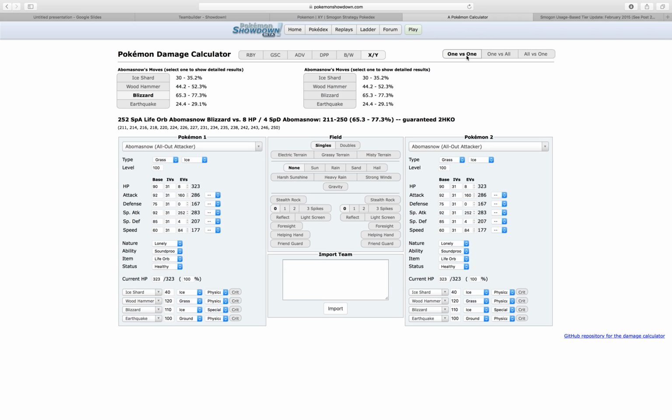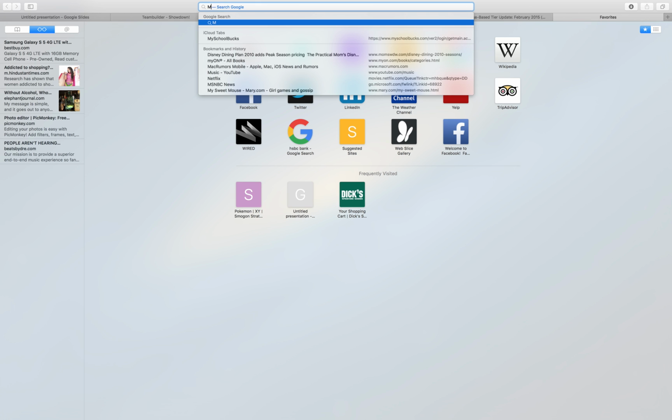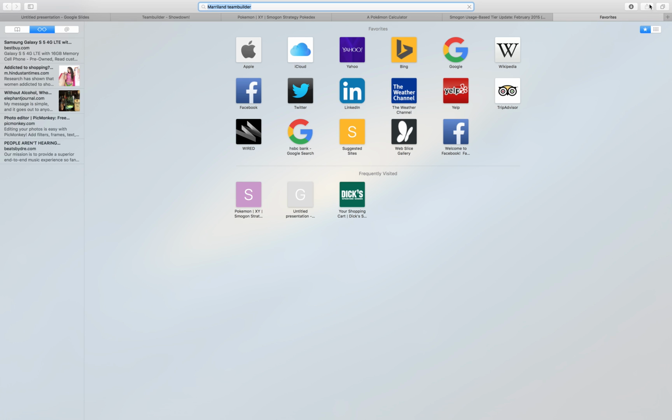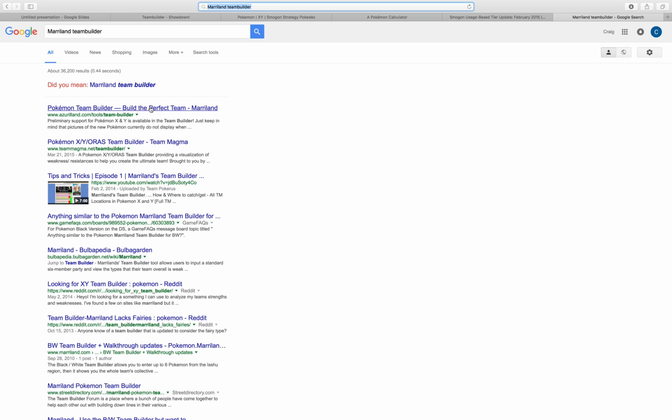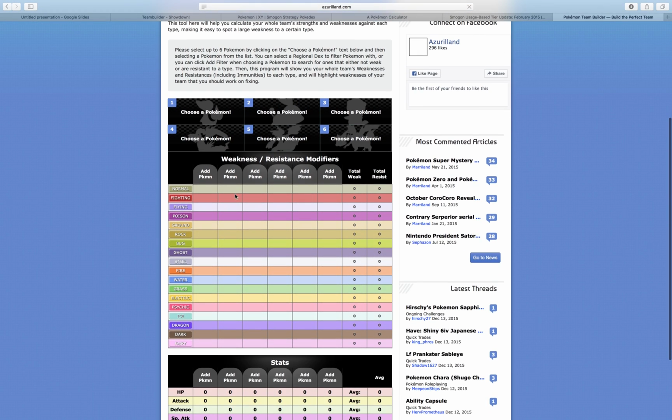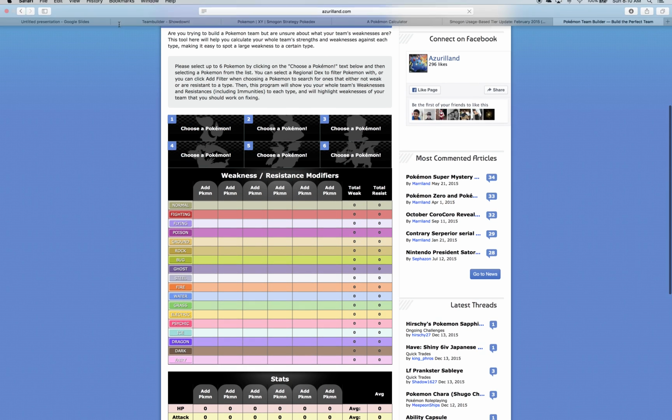And you want to open up the Pokemon calculator. Basically, this is useful if you want to morph your set to specifically take a hit, kill a certain mon, anything like that. And the only other thing you might want to open up is the Marriland Team Builder. This is especially good if you lack a little bit of Pokemon knowledge. It allows you to input the Pokemon and then see what types you're weak to and stuff like that. But if you have a lot of Pokemon knowledge, this should be pretty simple. So I'm personally not going to use it, but if you guys need it, then go ahead.